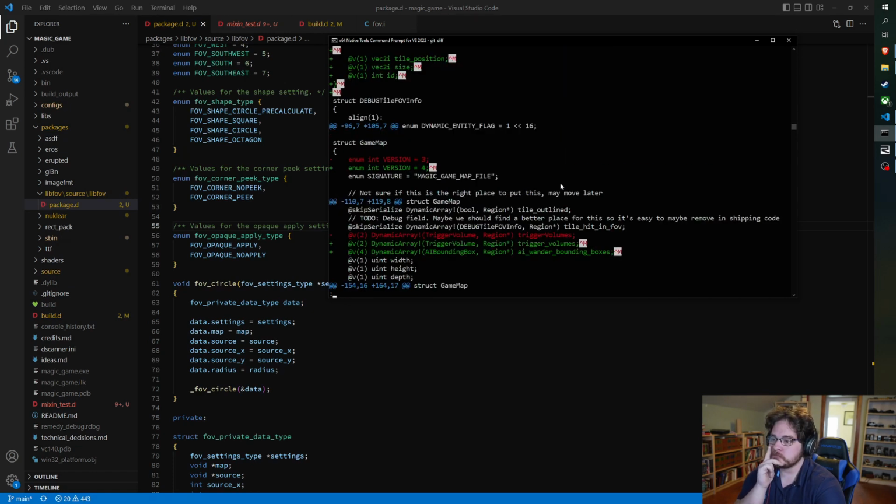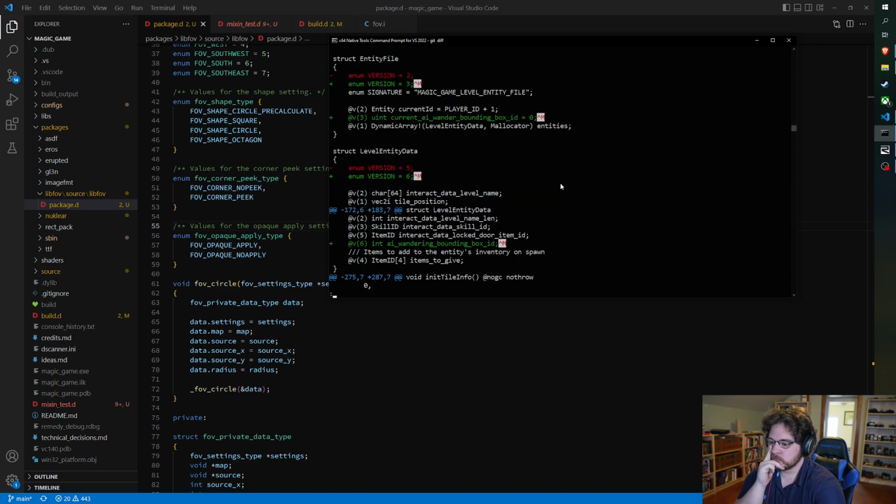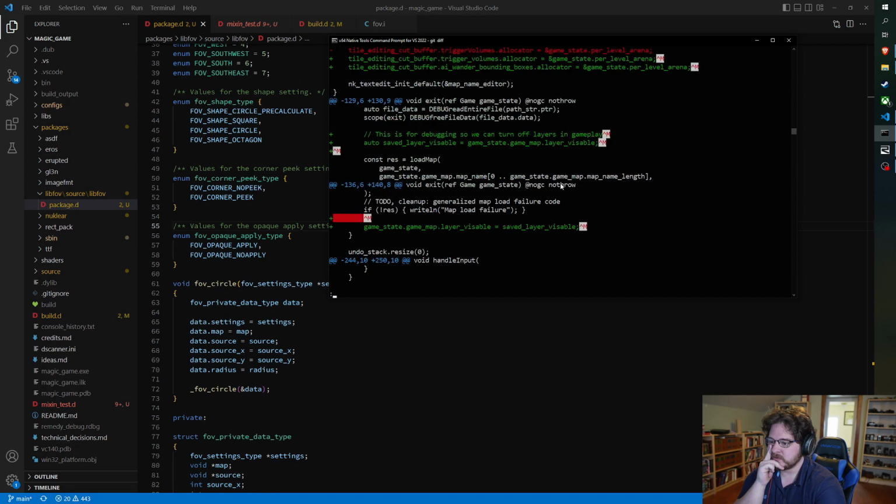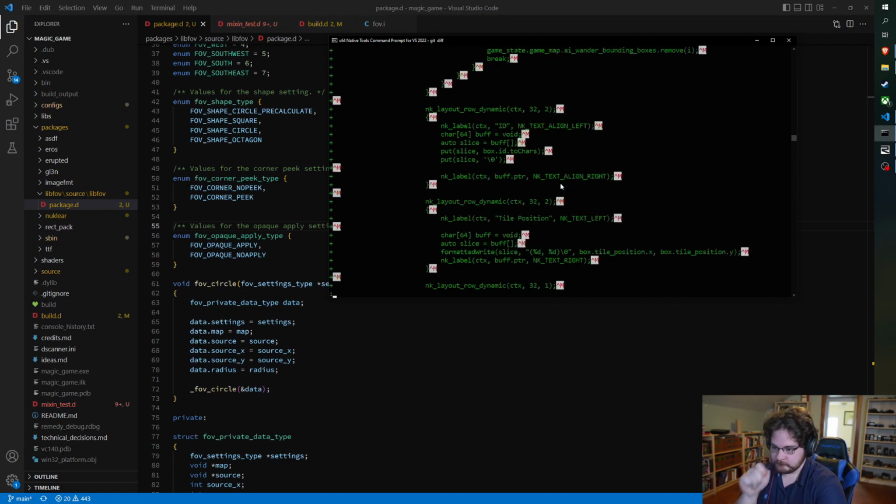Oh, I never committed the bounding box stuff. Whoopsie doodle.